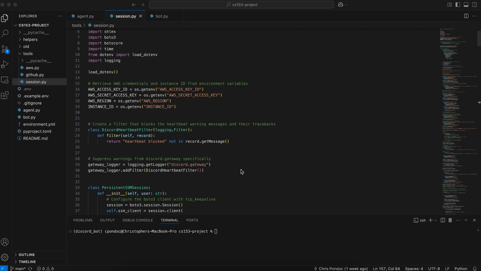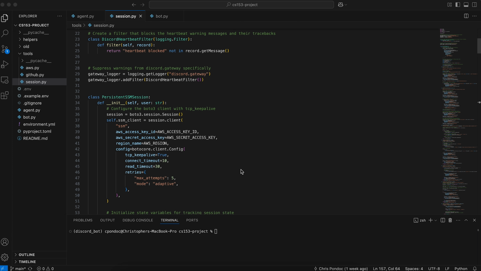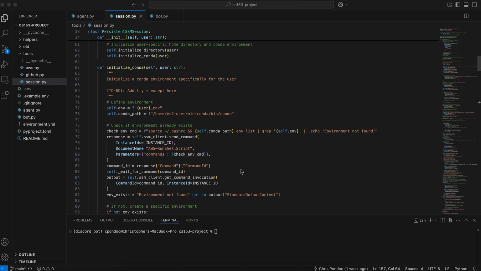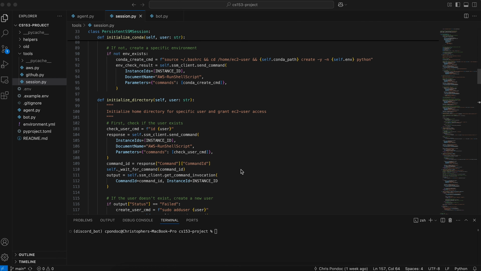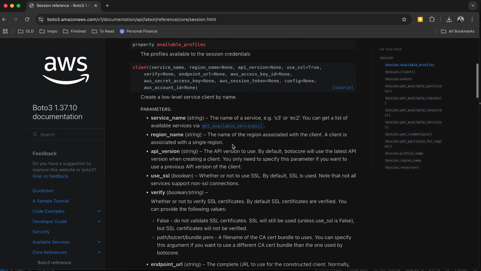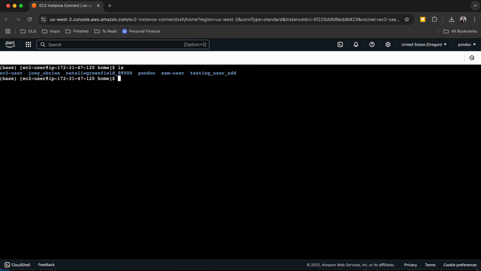In addition to our agentic framework, we also set up some custom solutions for AWS. First, we created a class that simulated a persistent connection to our AWS instance, as AWS's SDK does not have this functionality by default. We also set up our demo such that each Discord user had their own folder and content environment within the /home directory, ensuring no users tampered with another's files.